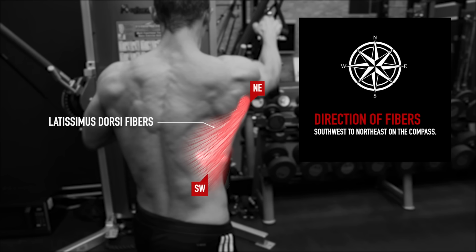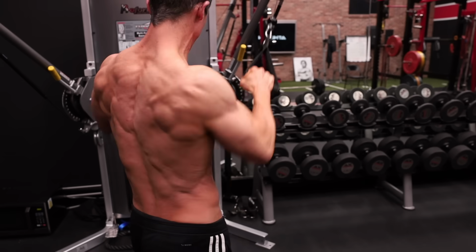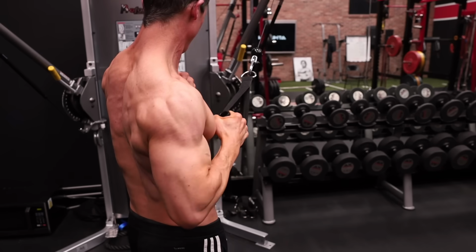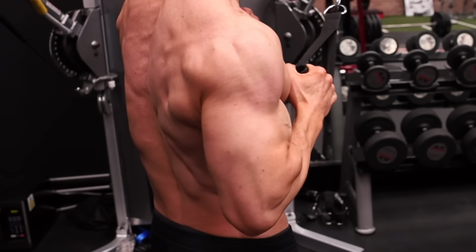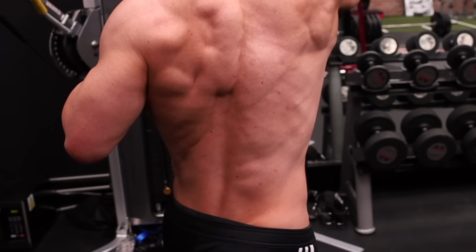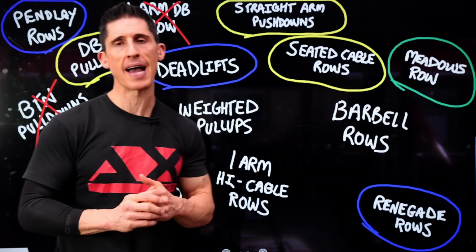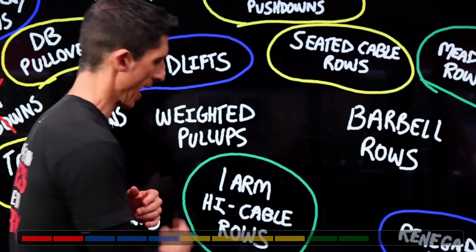When you reach out all the way in front of your body, you have the distance between that pelvis and the arm as far as it can possibly be, intensifying that stretch to a level you really can't achieve on any other exercise. And again, we can take that unilateral benefit and really focus on developing the lats, overcoming any imbalances you might have. If you have access to the machine, this is going to be a must-do exercise. If you don't, I've got you covered, but it still belongs here in the almost best category.